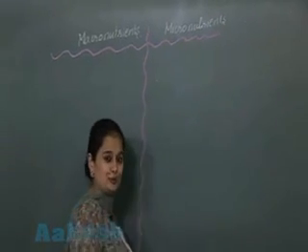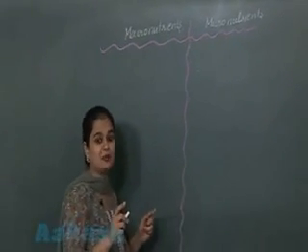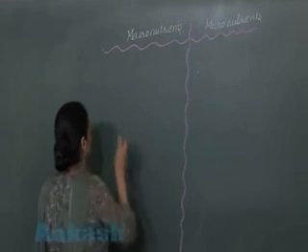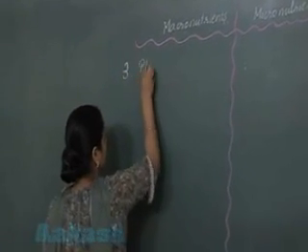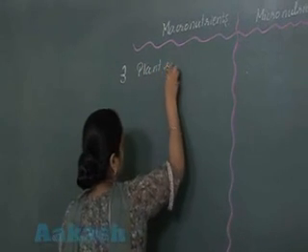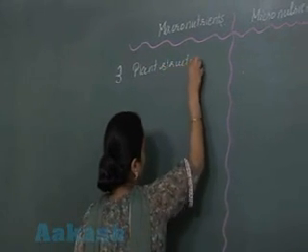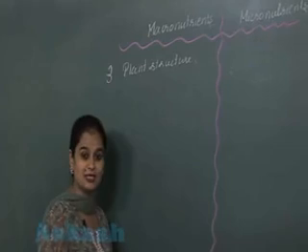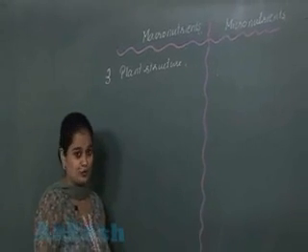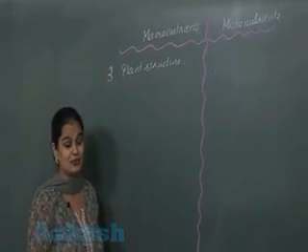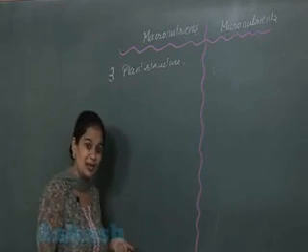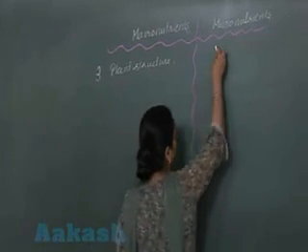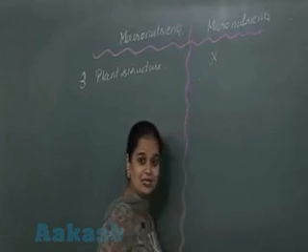Now macronutrients, they take part in the formation of the plant structure, like they are the components of the cell wall. So you have studied this. The cell wall is made up of the calcium pectate, magnesium pectate. Now such type of the role for the microelements that is absent.